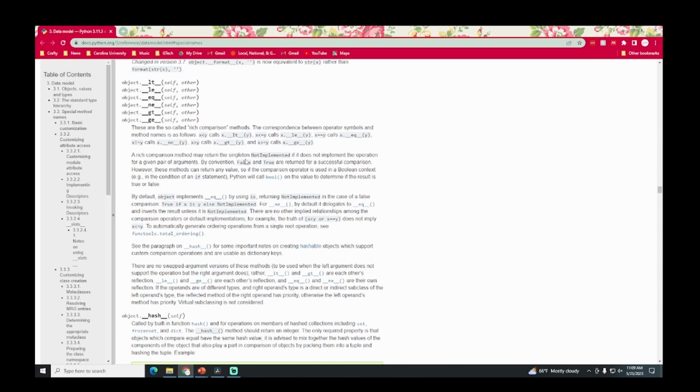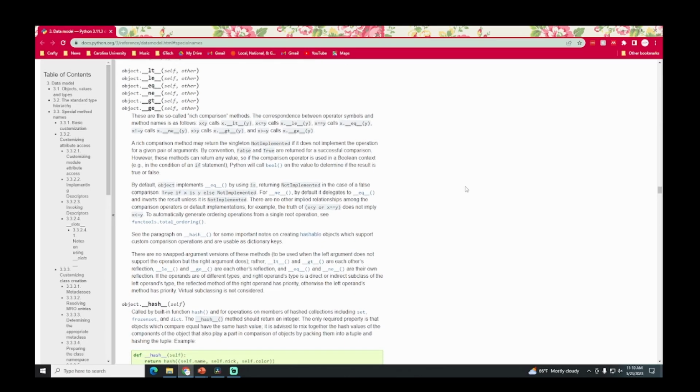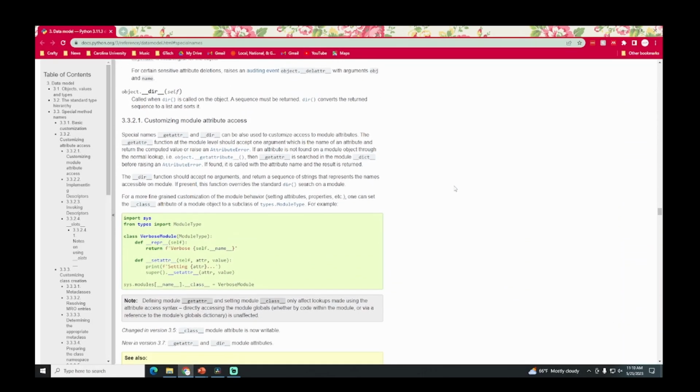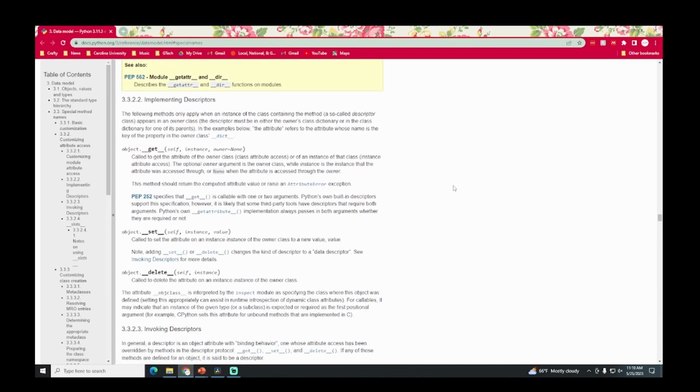So if you read the paragraphs that follow below, if I were to type x less than sign y, it's actually going to call x.__lt__ and send it y. So if I wanted to implement for my time class, and I wanted to be able to say time1 equals time2, I can do that by overriding that __eq__ method. That's a good way to be able to reuse what programmers are used to using when we do some of these comparisons. There are a lot more examples through here. You can actually scroll down and look at them yourself, but it's going to give you some information about different things that are built into Python that will allow you to use what programmers already know.